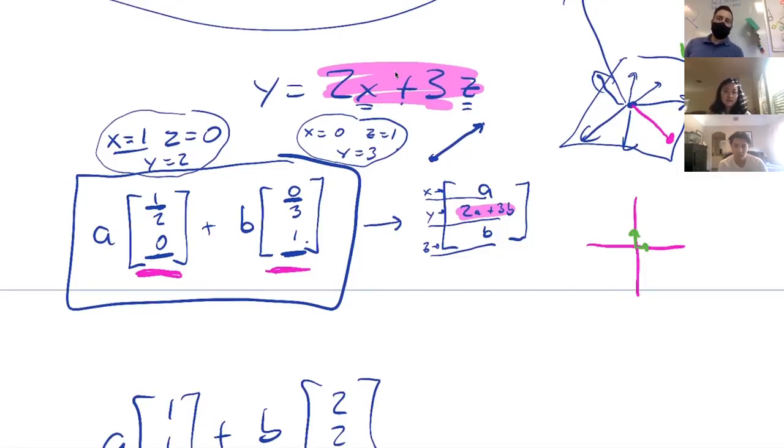It's like using an x-axis and a y-axis for the plane, only they're not always going to be perpendicular and not always one unit. But you're just trying to choose these two vectors. I can add multiples of them together to get all the other vectors in the plane. Okay, that makes sense. Thank you.